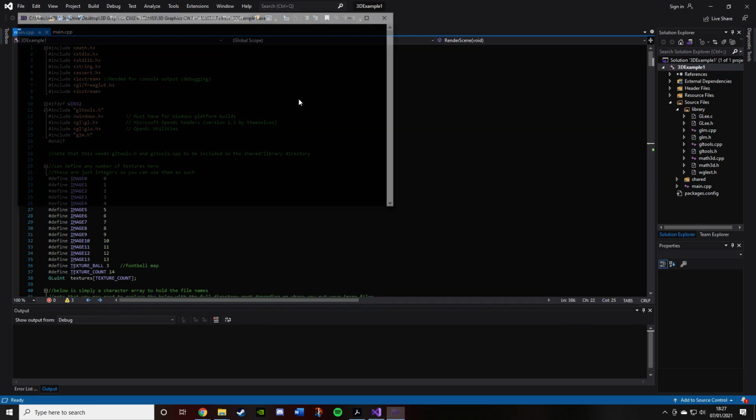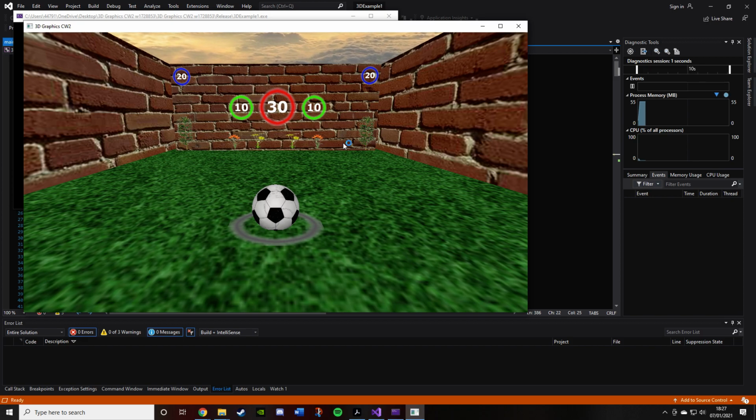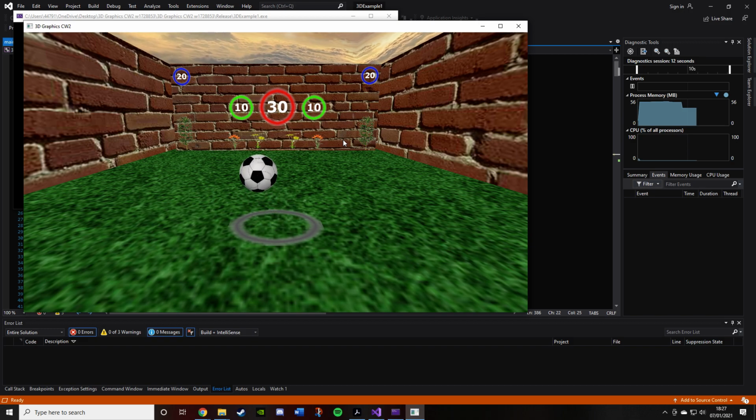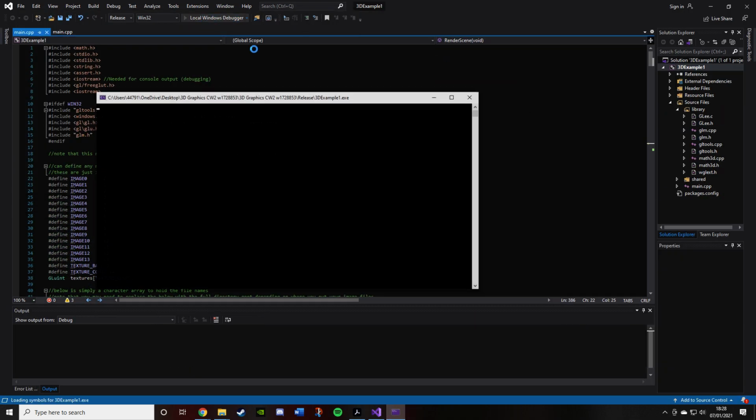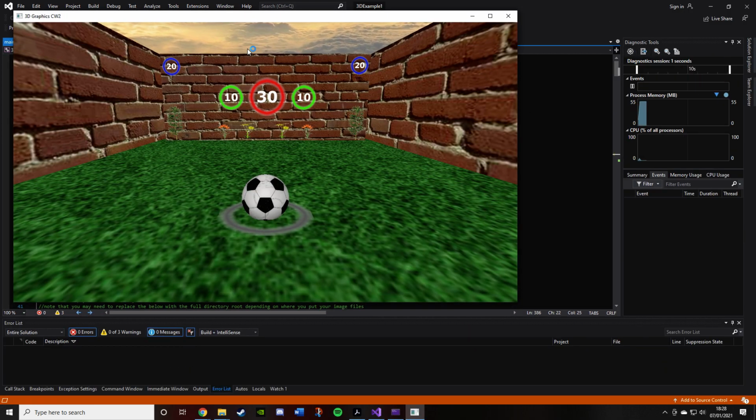Also, there's directional movement as well, so the arrow keys are used to determine the direction in which the ball is shot. So if I hit the up arrow key 3 times and the left arrow key 3 times and hit space, you can see that it goes off in a little diagonal direction there. And also the same applies for the right. As you can see there, it's going off to the right in a directional angle.